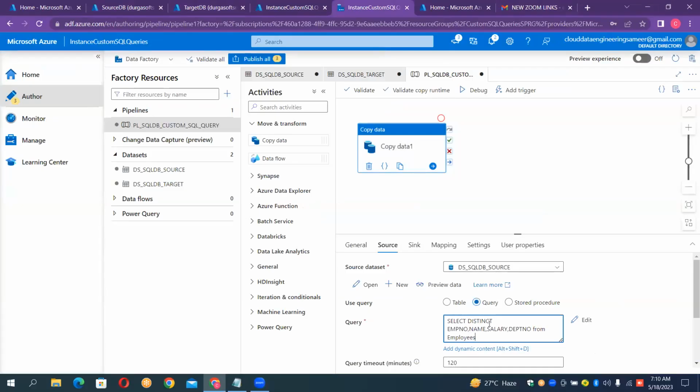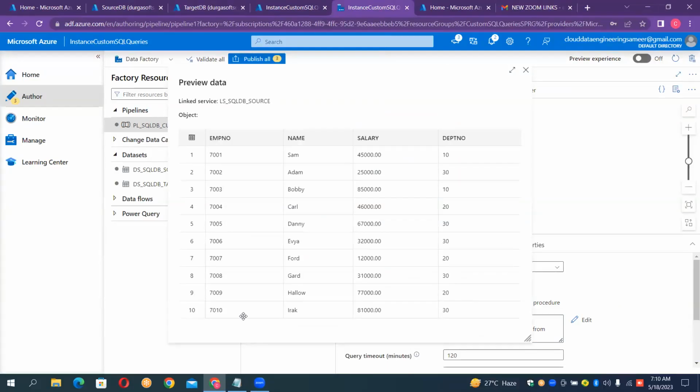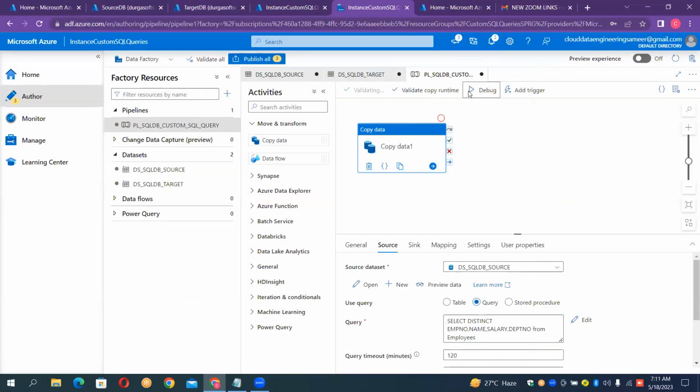Semicolon is not essential. If you want to see whether your query is working or not, click on the preview data. Before running itself, it will give you only 10 records. That means this query is working fine now. So now just debug it.